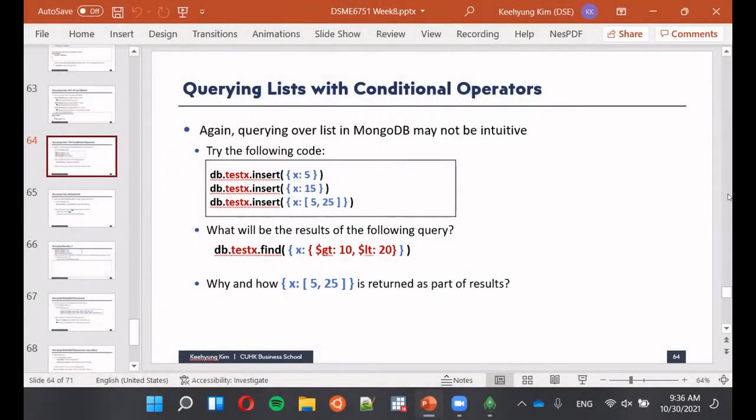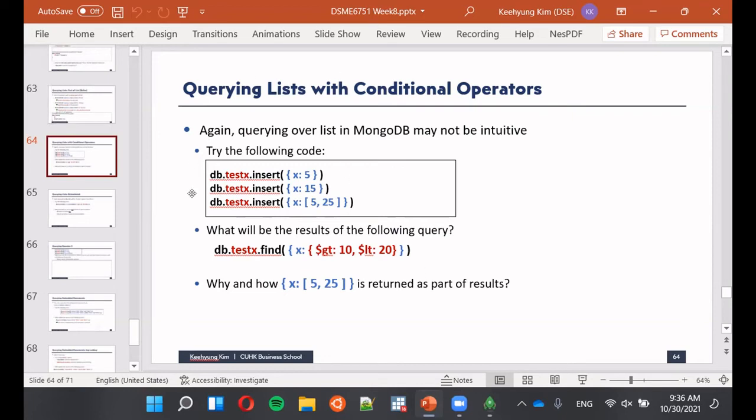So when you have a list data type in MongoDB, and when we are trying to make a query to filter some data there, you have to be a little bit careful about it, because how the MongoDB query works might be a little bit different from what you would expect. So the best way to test this is actually by showing an example. So let me actually try this.